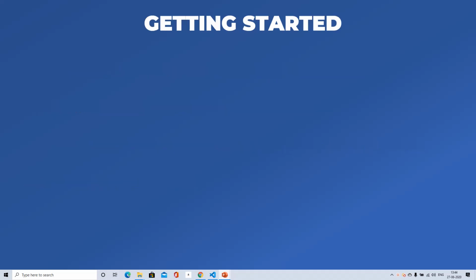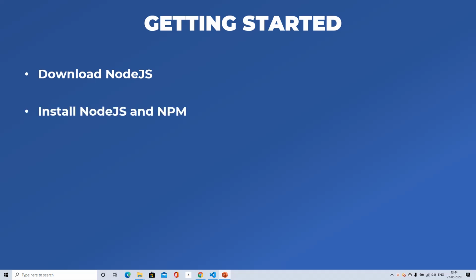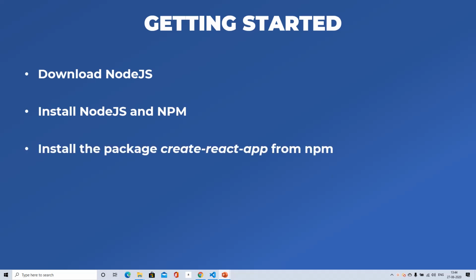So moving on, how do we get started with React? To do that, there are a few steps that have to be followed. The first is that we have to download Node.js on our system. Node.js is a JavaScript runtime environment that allows you to build applications using React. So we have to basically install Node.js and Node Package Manager as well. The next step is to install the package create React app from npm. Though there are several other ways to also start off with React, create React app is the easiest and by far the simplest way of getting started with React. Once the package is successfully installed, we can use create React app command to create a new React application and get started with developing it.